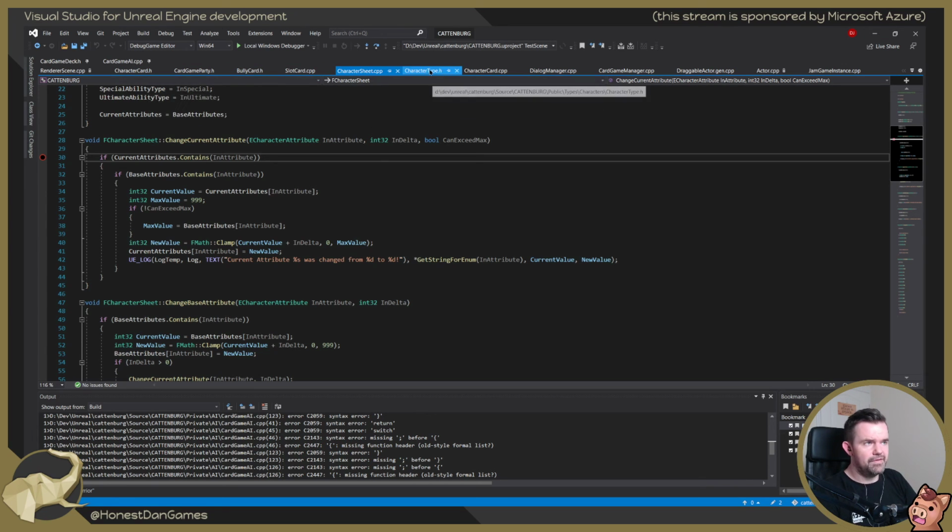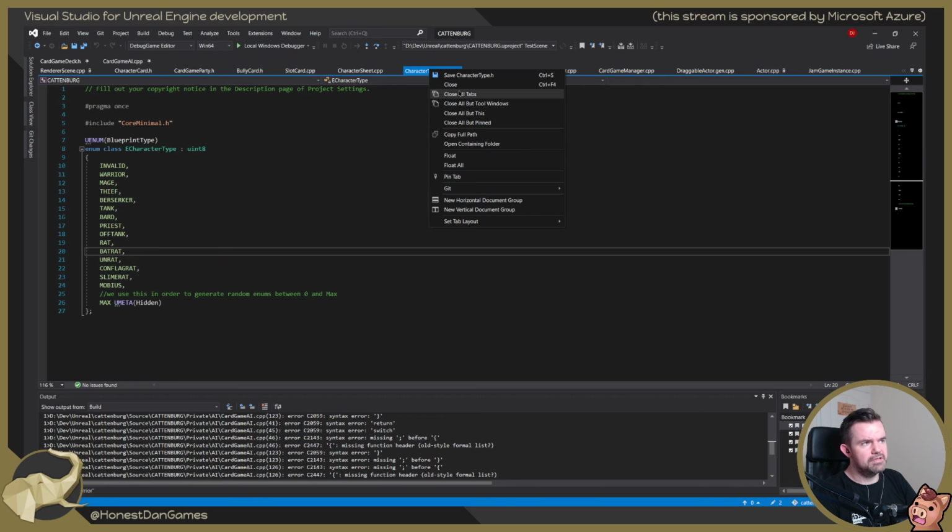So if you're doing that, then some of these options are pretty good for closing tabs. You can close all tabs. You can do close all but this, which will close every tab other than that window. And then you can do close all but pinned as well. So it allows you to close your tabs in a way which doesn't mean you have to go and close off every one of them.